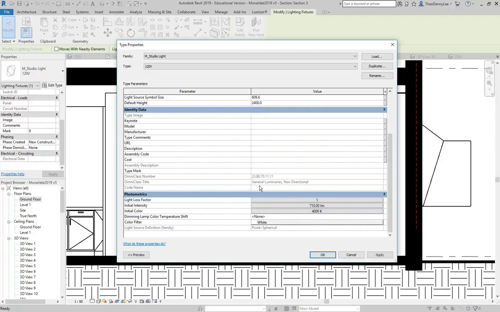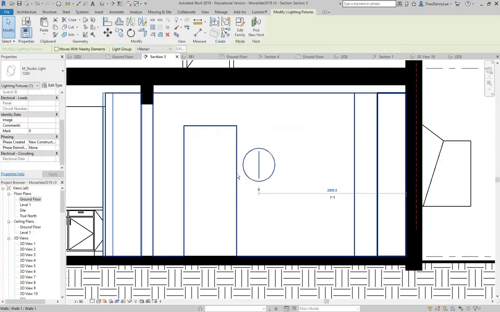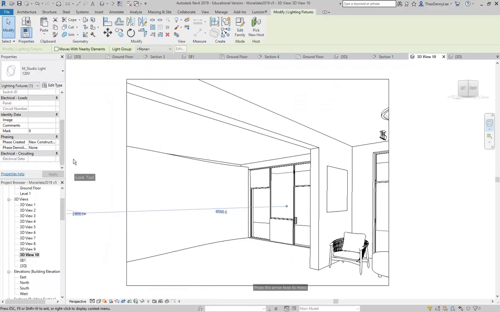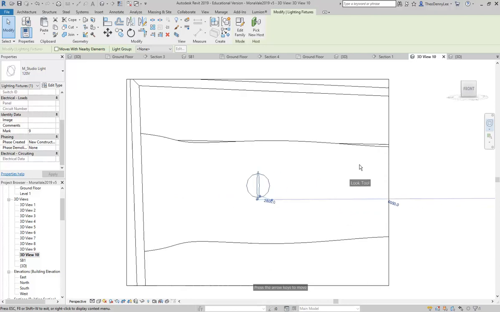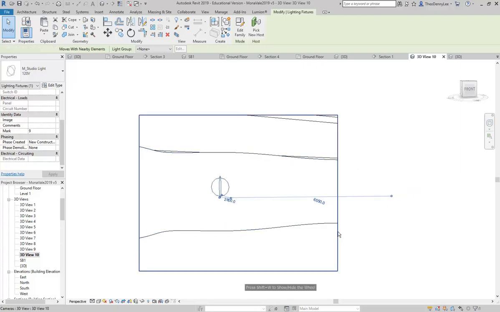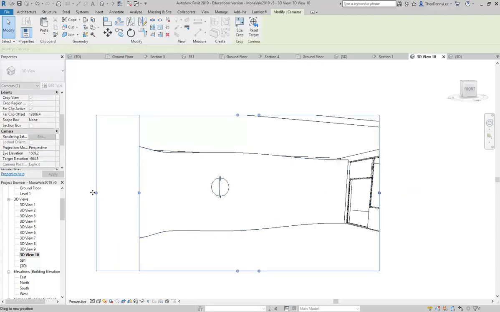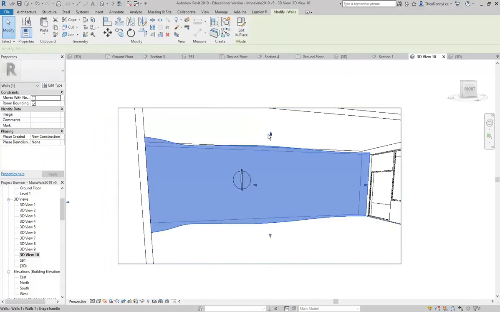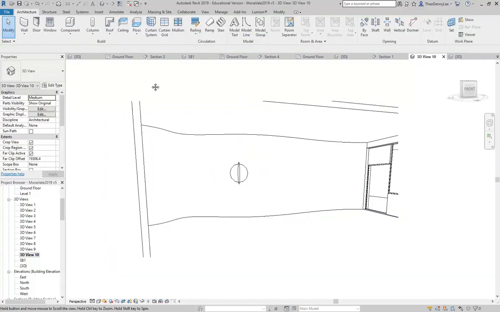That's a good idea. So, okay, so going back, and I'll just go back to the camera view that I had and bring that around so that you can see the area where this new light is. So there's my studio light. So no other lights in that area, in that space. But I can still render it now and see something. So let's fix this up. There we are.